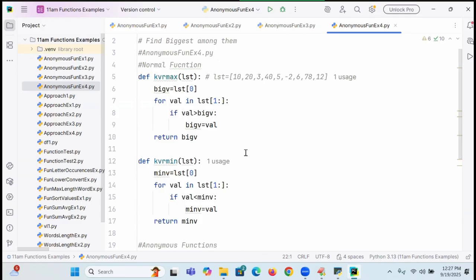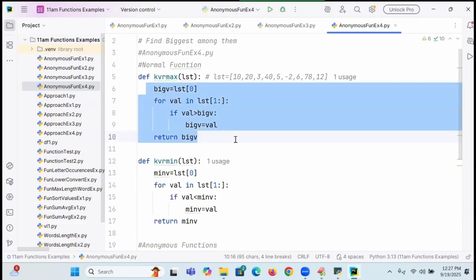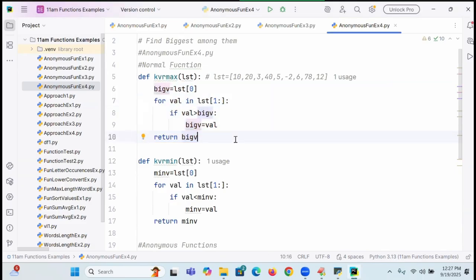So Prasanna is asking, using this logic, can we find the second largest number in a list? Seema, I wrote the logic for what? I wrote the logic for the biggest value. How can you find the second largest with this logic? For the second largest, what should I do? I tried some other logic or not?